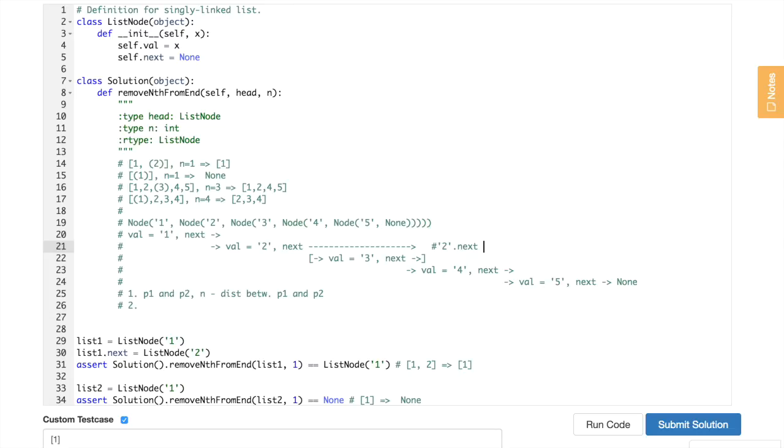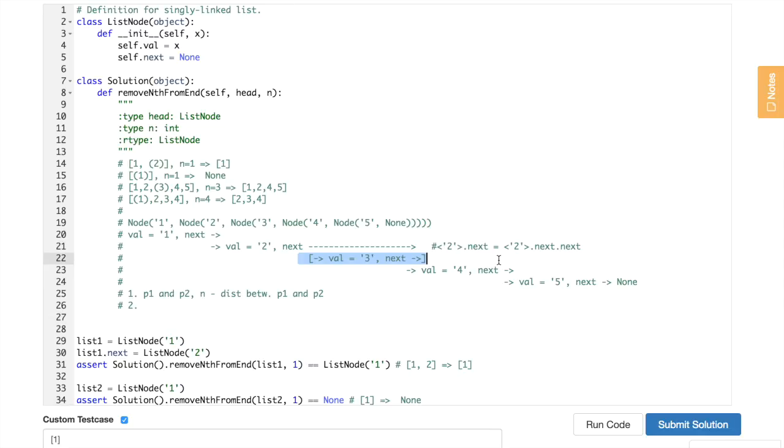Next equals next.next, right? So this is not 2. Let's put some less than and greater than signs just to show that it's an object with value 2. By doing that, we will skip this middle guy. We will point to the one after 3, to 4 directly.